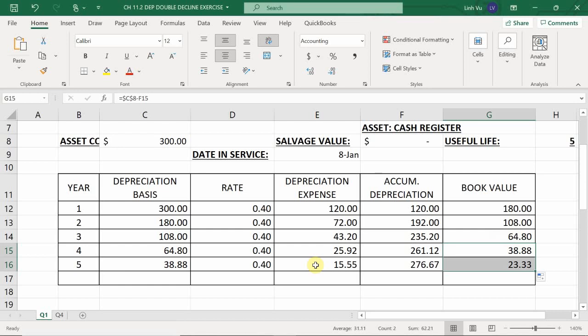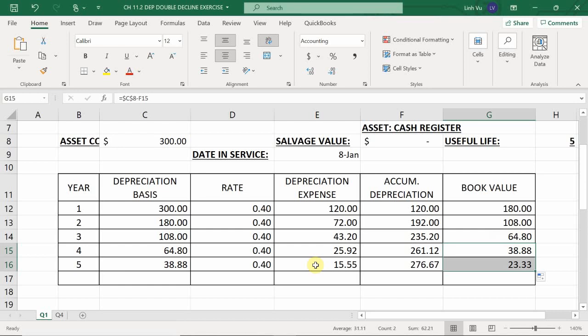Now, like I've mentioned before, you can depreciate it one more year to try to get the full useful life out of it. Right now it's reached its end, but we know that it can go further. We look at the condition of it, and it can be used for one more year. Because salvage value did not fall below book value, you should be okay to continue depreciating it. There's no law saying you were supposed to throw it out by 5 years. You can keep going with this life because, as a sole proprietor, you have that option.